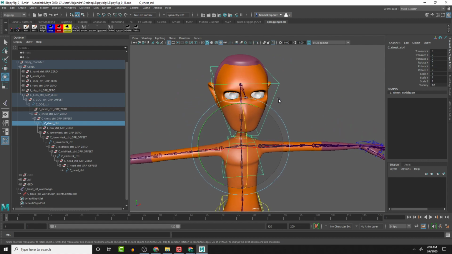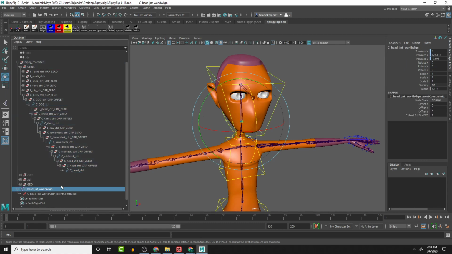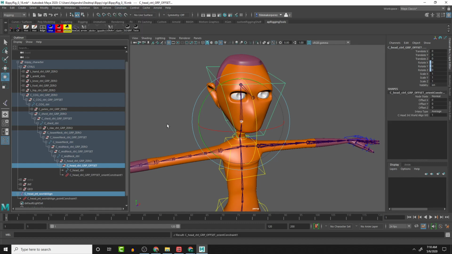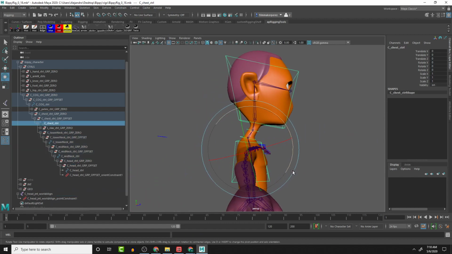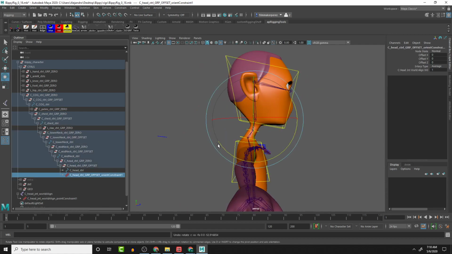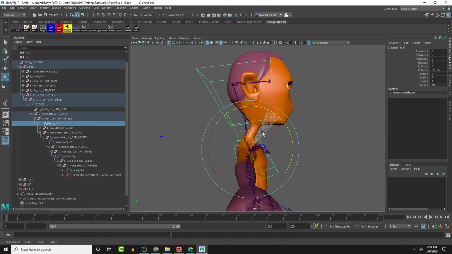Now we need to build the constraint for the head. We have the head. We don't want to build it directly on the head. We have an offset group to be able to control that. So the target is going to be this world align, and then we're going to go to the world offset, go constrain, and orient. Okay, so right now with the constraint on, you'll see if I rotate it, the head stays aligned with the world. Now if we go back to the tool here, put the constraint off, it moves with the body like you would expect an FK control to move.